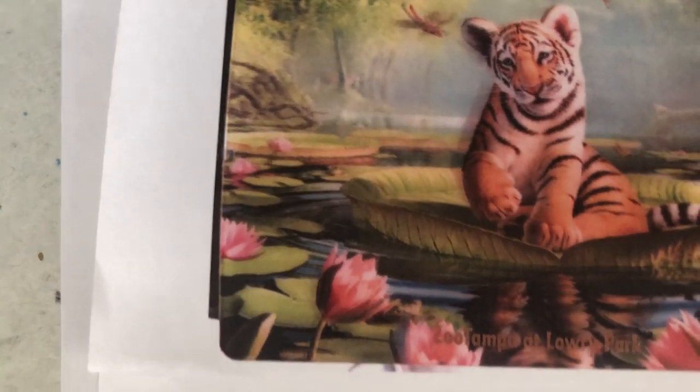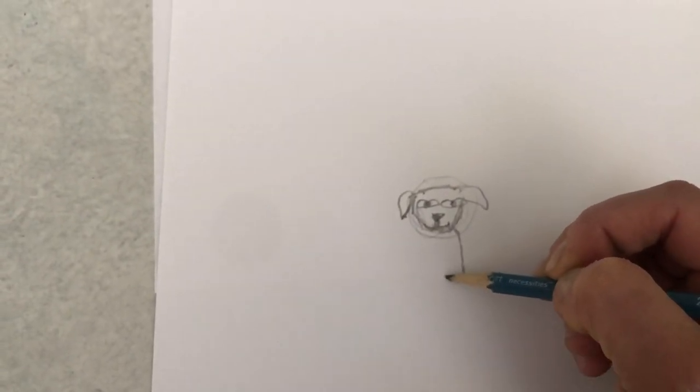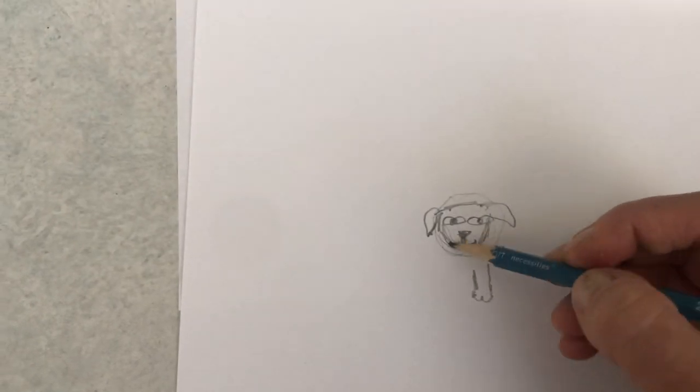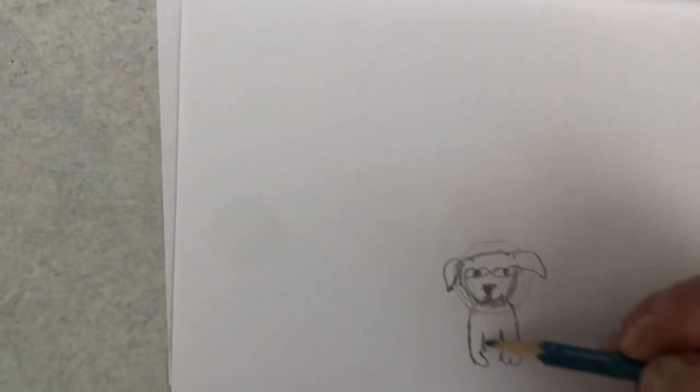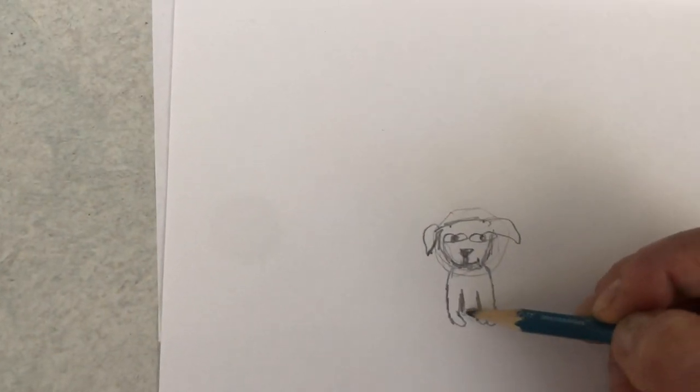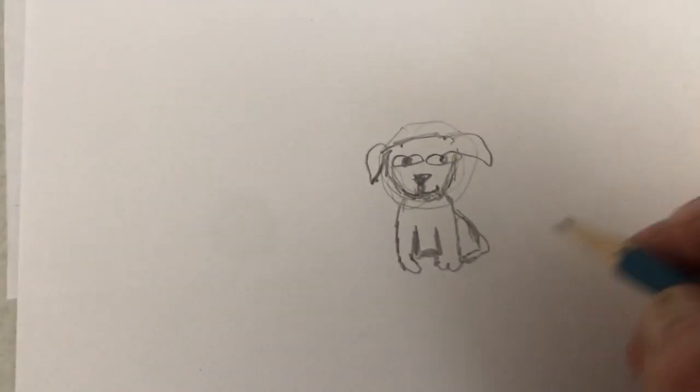Next I'm gonna look at the tiger — how the paws come down — because this dog has a paw. It's gonna come down, have a little paw there and up. Then the other side I'm gonna come down, and this little tiger's paws bent inward, so I'm gonna kind of bend the paw inward, come up, and have the back hind legs sticking out like this.